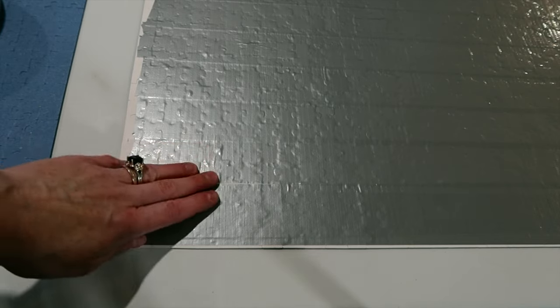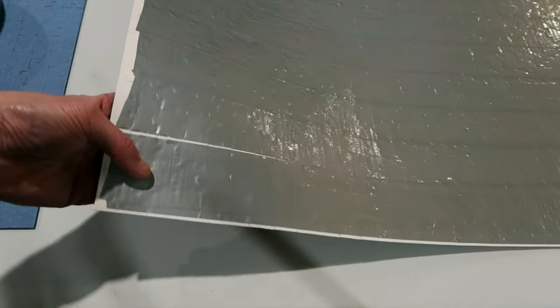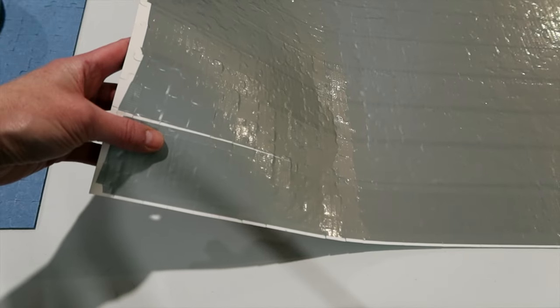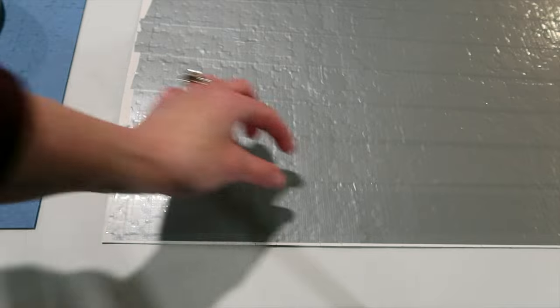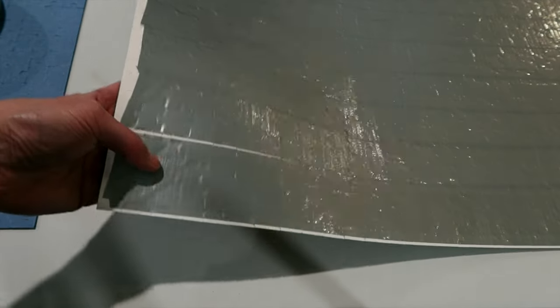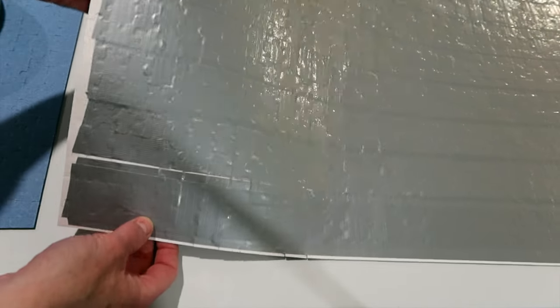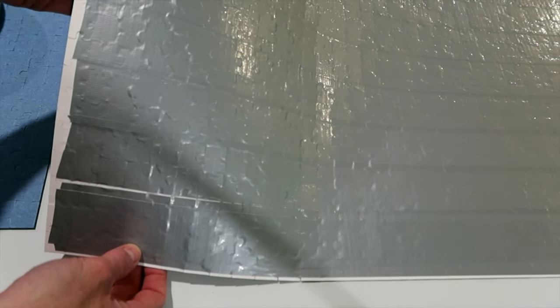So I just did the preliminary strips on the back of this jigsaw puzzle. Now what you're going to see is I try to always overlap the strips, but I missed a little bit here. Not a big deal. I'm just going to add a little piece here to cover that little section that I didn't properly overlap. The rest of the sections, though, you can see that I always overlap the tape.